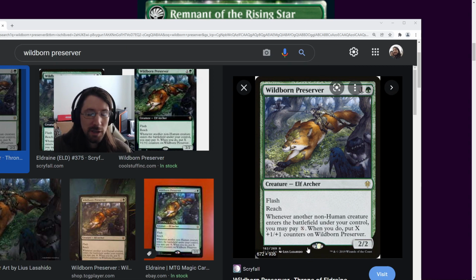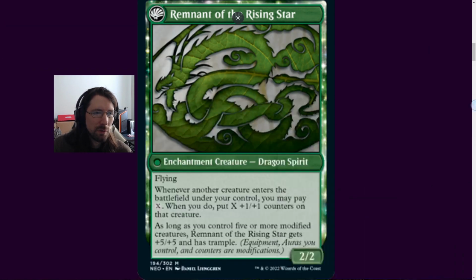But this thing having flash and reach was always pretty nice. So a little reminiscent of that ability. And then as long as you control 5 or more modified creatures, Rising Star gets +5/+5 and has trample. That's going to be pretty hard to get, 5 modified creatures, so this bottom ability is almost never going to happen. If it does happen, you're probably already in a situation where you're taking over the game. So this is kind of just like adding fuel to a bonfire at that point. So not the most relevant ability on the bottom, but it could be relevant.